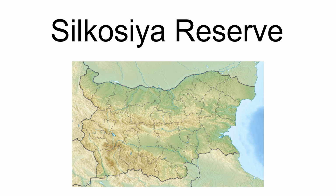the country. The variety of plant species is high and includes 260 vascular plant species on a territory of less than 4 square kilometers. Of them, 3 are endemic and 16 are relict species. There are specimens from different geographical latitudes, which makes it interesting for the scientists. Plant inversion can be observed in the reserve.